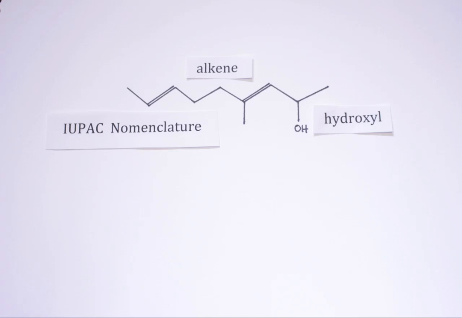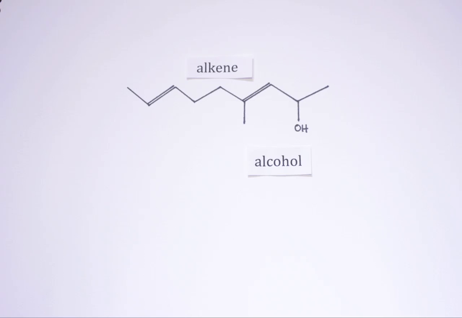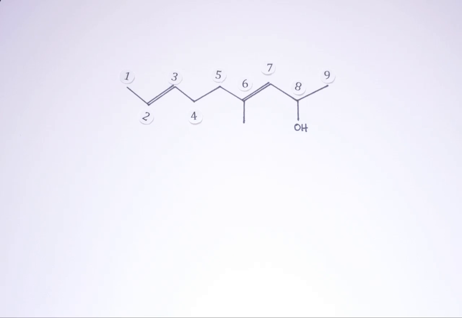Here's our first alkene, and I decided to be a little bit tricky, and I included a hydroxyl group. Recall, this hydroxyl group makes this actually an alcohol as well as an alkene. So I'm going to show you how to name something with multiple high priority substituents. Now, we count the carbons from this end, and we see that there are double bonds at 2, 6, and a methyl at 6, and an alcohol or hydroxyl group at 8.